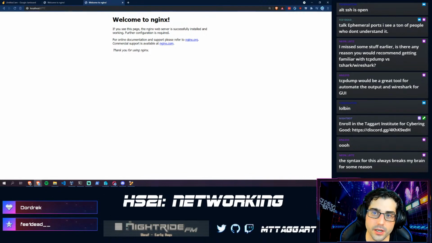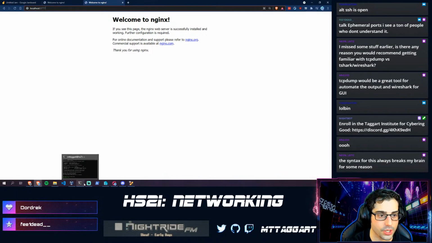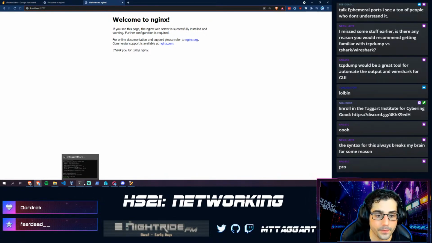So again, what we've done here is we've taken this port and we've routed it through our SSH tunnel and sent it to an arbitrary IP address that the remote system can communicate with. And anybody who's going for the EJPT or the CPPT or the CPPTX or even the OSCP, if you need to pivot through networks, this is essential, because what you can do, right? Let's say I'm connecting to a computer that has more than one network interface.